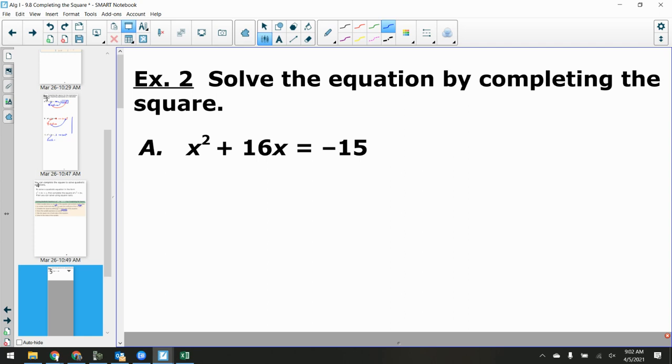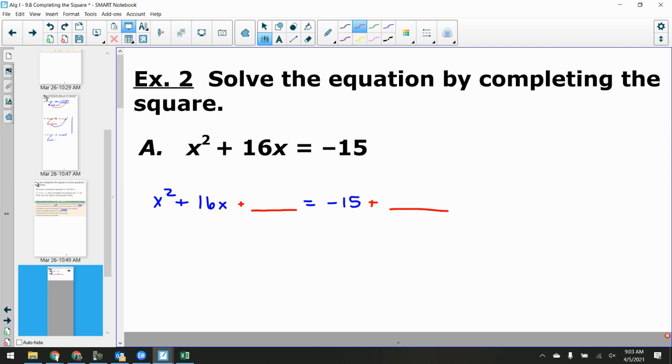Step 3 says complete the square by adding that b over 2 squared. So let's everybody leave room. Let's rewrite that line here, but leave room. And what I like to do is give myself a fill in the blank. Because that's going to remind me, whatever I do to one side, I've got to put that same number on the other side.